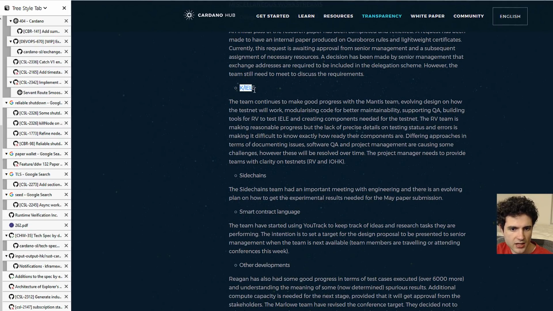Next one is the K and IELE update. So we saw briefly last week where they're talking about how a lot of this work will be done by a group called Runtime Verification. If you want to know more about this, you can go look up the Runtime Verification GitHub page. They have a GitHub group where they talk about the IELE process and EVM specification and K and all this kind of stuff.